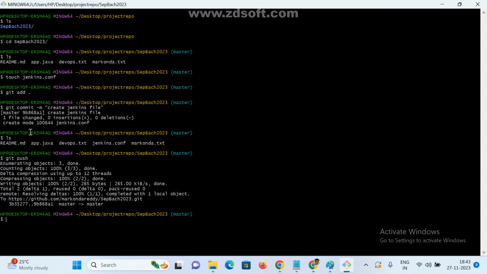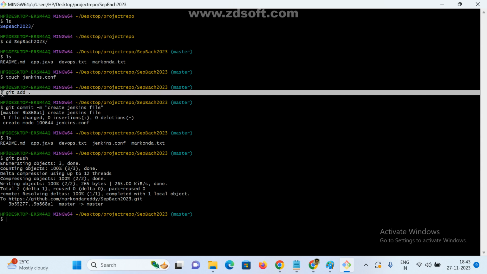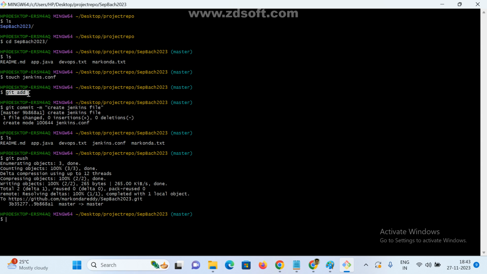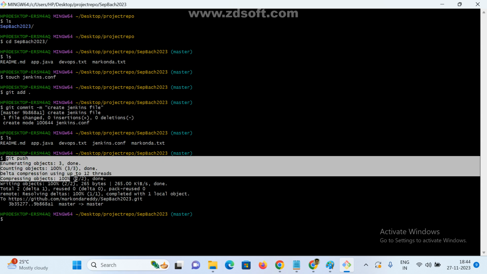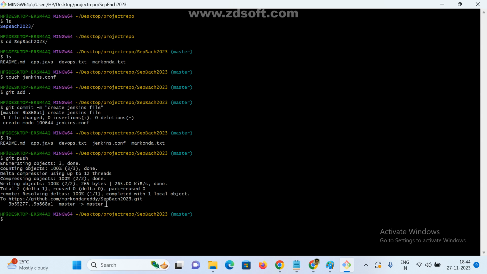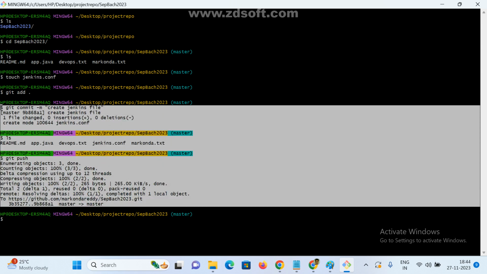These are the git commands. Git add dot means I am adding this file to the index area, and from index I am coming to the local repository. From local I move on to the central repository. There is one flow. As of now I didn't explain. Next class I will explain each and everything.